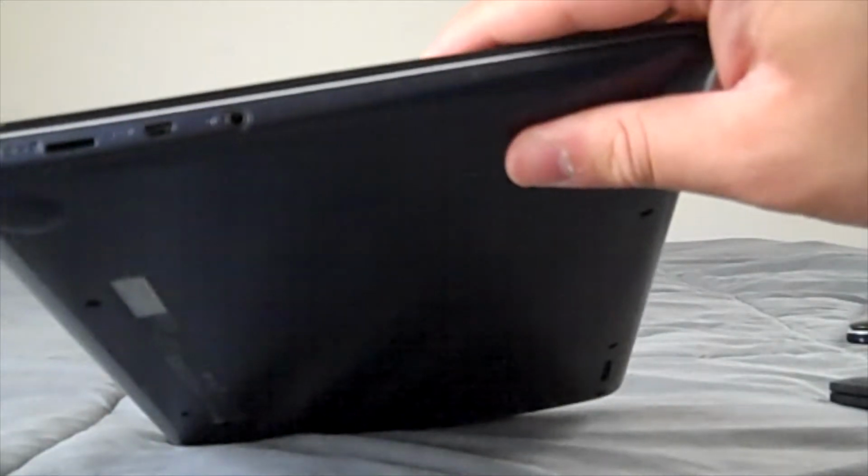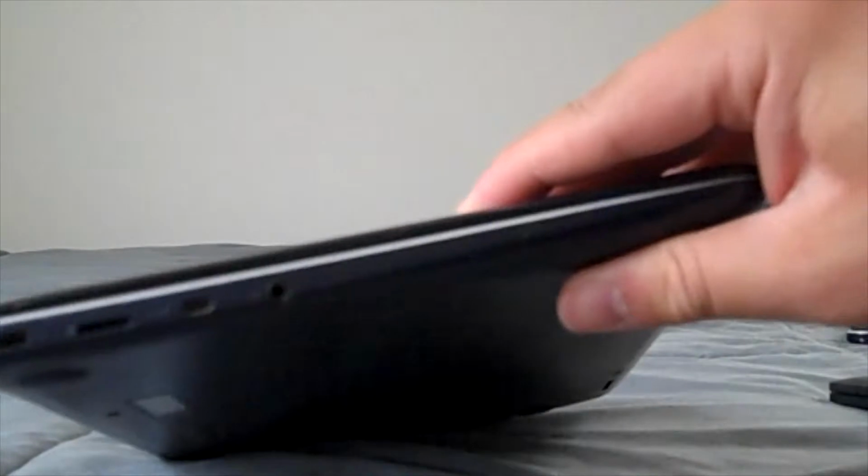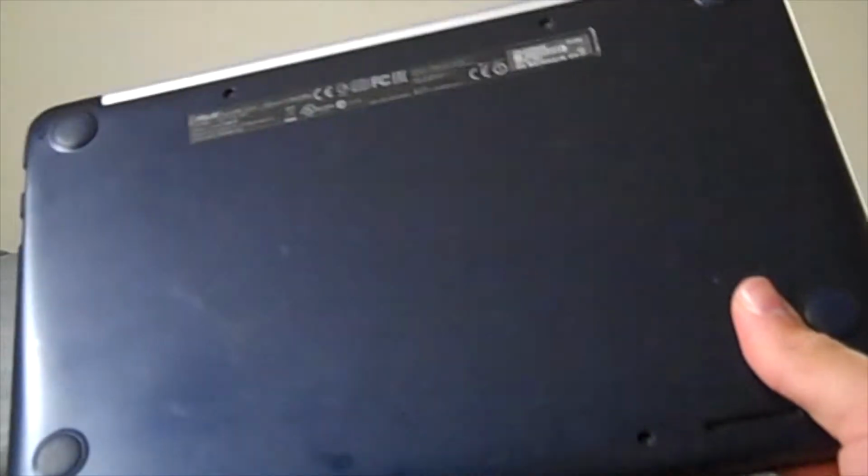It's very slim. So as far as ports, you got 2 USB 2.0s on that side, and then the other side you have your headphone jack, mini HDMI, micro SD, and your power adapter. But as you can see, this looks pretty stylish. I mean, for $170, this definitely looks more expensive than the price would suggest. But this also wasn't the best in terms of build quality.